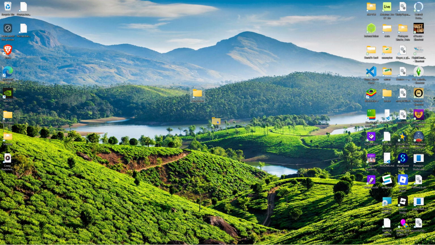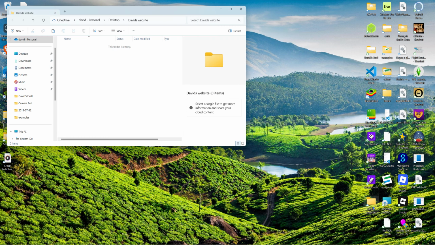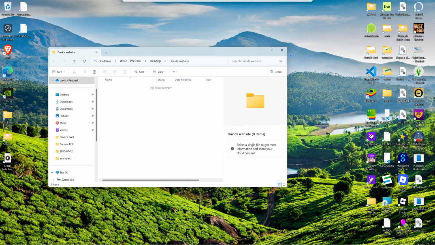what you are gonna do is make a new folder. This is gonna be your workspace. So we're gonna do some basic HTML and we're gonna do a bit of CSS today. And name your file whatever. Let's just call it David's website. There we go. More natural. David's website. So now open that, and we can see we have nothing.